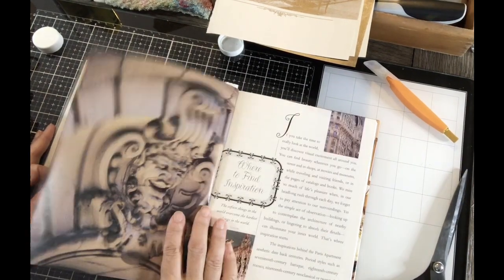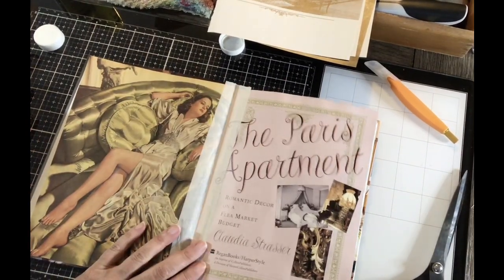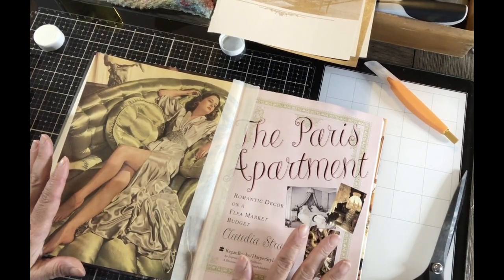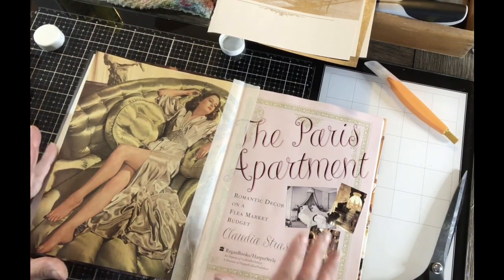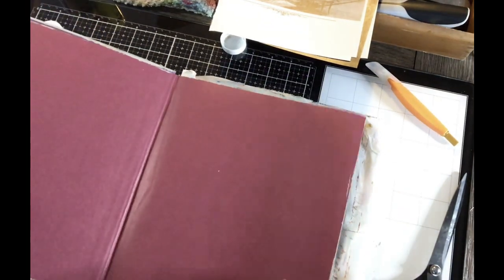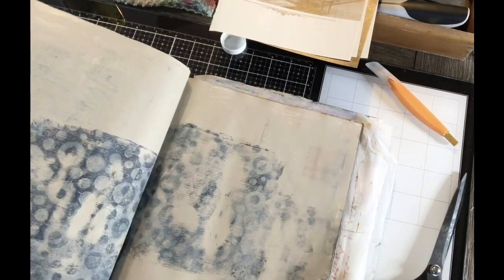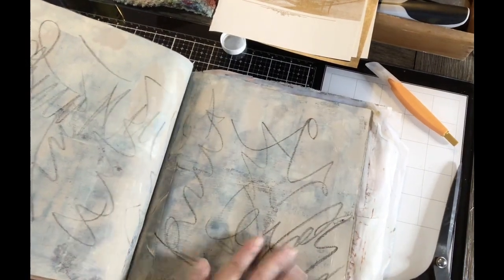And then you can stop after you do this gluing and taping, but I also like to prepare my pages with gesso, and then my pages are ready to work on. But I will show you another process that I did on this book. I had some extra paint, so I used that instead of gesso because I just didn't want to get rid of it. Gesso is kind of like paint, so I thought, why not use paint. And that's what I did.